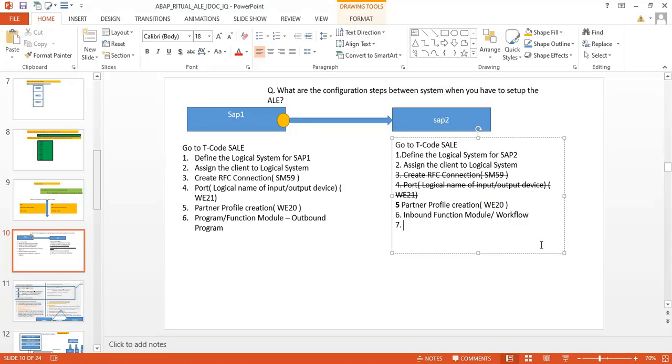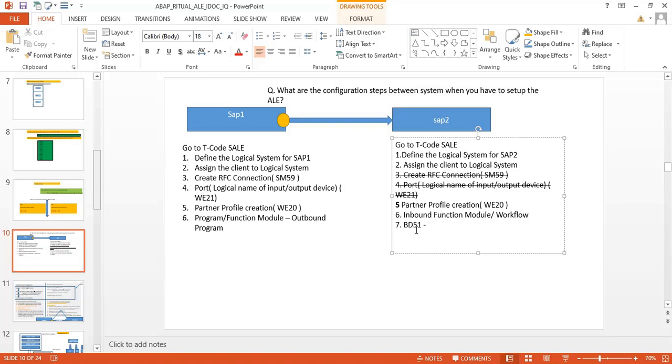Because if you register this function module, then only the system will come to know that this particular inbound function module is for the purpose of IDOC processing, right? You'll have to do the registration under the BD51 transaction, and this registration is known as registration of the characteristic of the inbound function module.